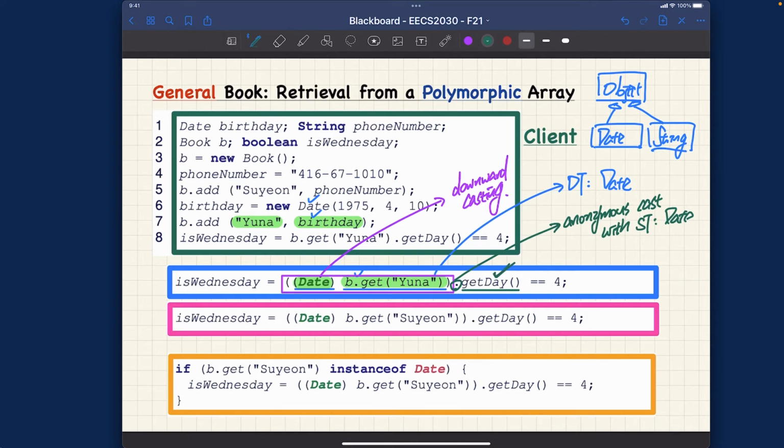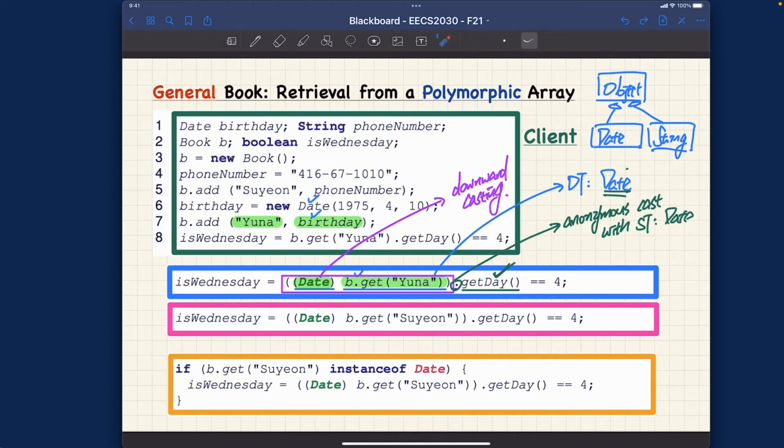And since the dynamic type is actually Dates, can it fulfill the expectation of the cast type Dates? In this case, yes, because Dates is a descendant class of Dates. It's just itself by definition. So that's good. But let's now do some follow-up.